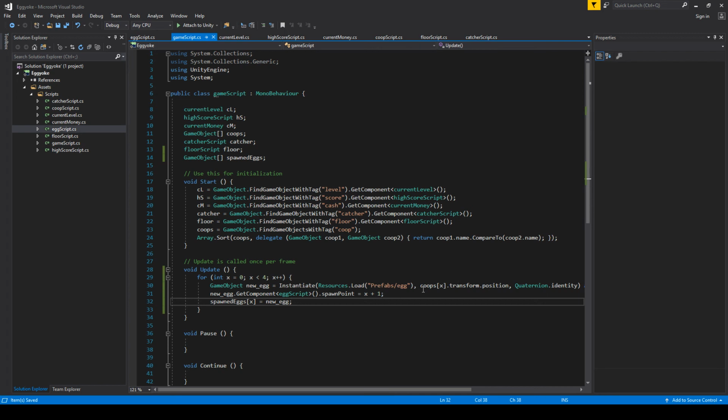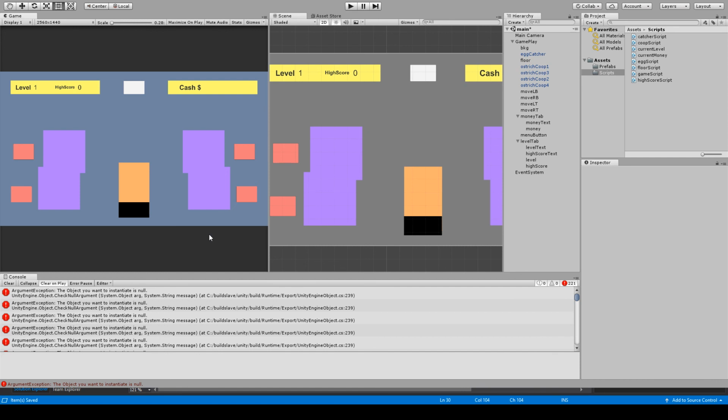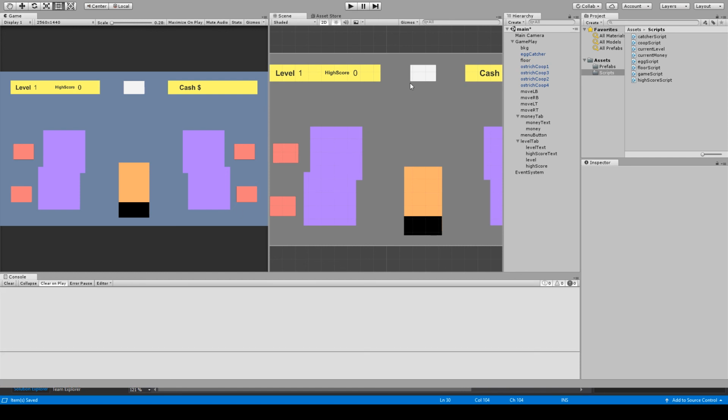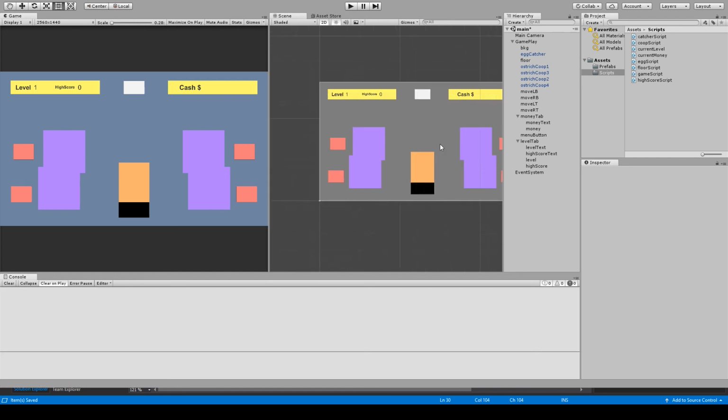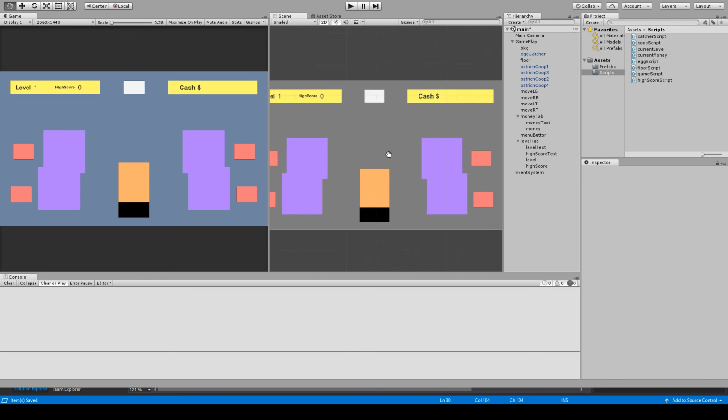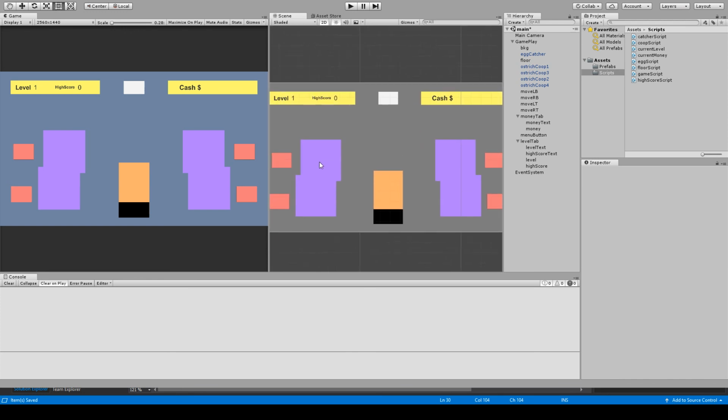If I'm trying to spawn it at the position of an existing coop on the map, then theoretically it should spawn right in the middle of the coop, right? But that's not necessarily where we want the eggs to spawn, so it's going to be a bit weird.